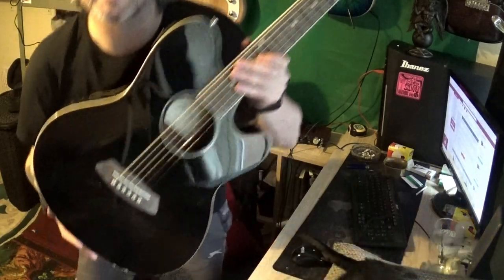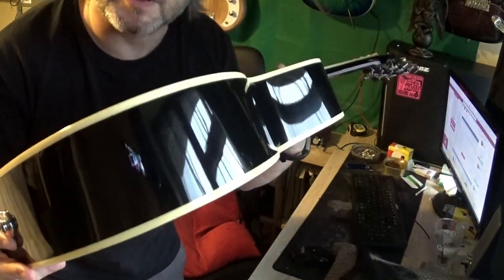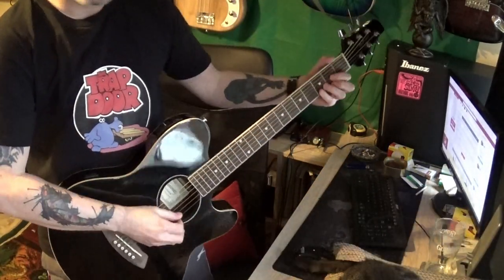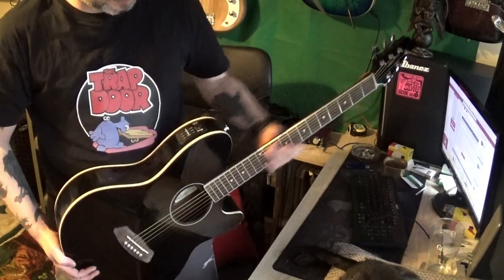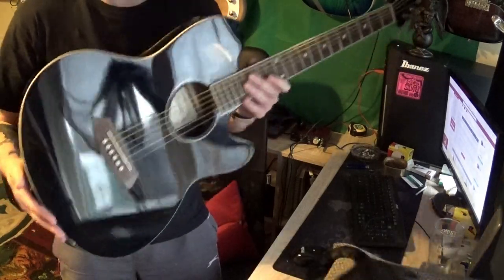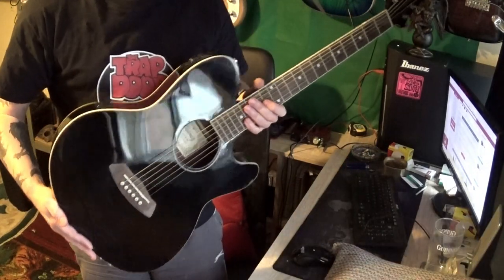As you can see here, this electro-acoustic guitar has quite a shallow body, a smaller body, closer to an electric guitar kind of shape and size. I quite like the shape and size of this particular acoustic guitar.